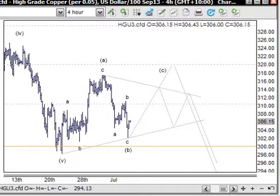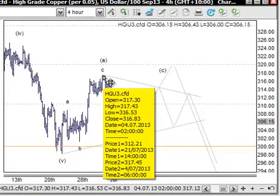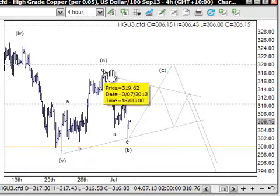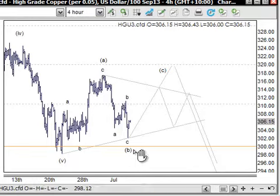But just this pattern here, I want to talk about this for a little bit because it obviously influences other markets. So this move up through here, we know it's corrective. We had it as ABC in brackets before, but I'm taking it down a notch into the next degree smaller, still an ABC correction for wave A here. This suits quite nicely to an A, B, and C correction through here for a B wave that would be complete now.